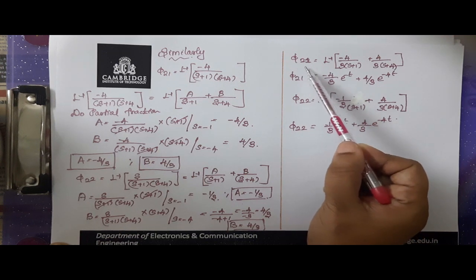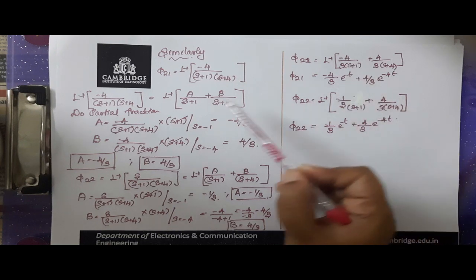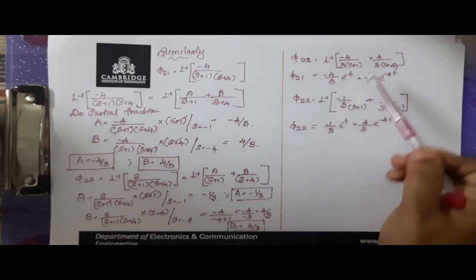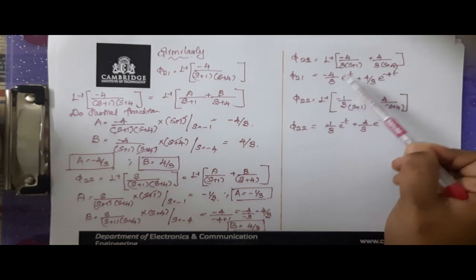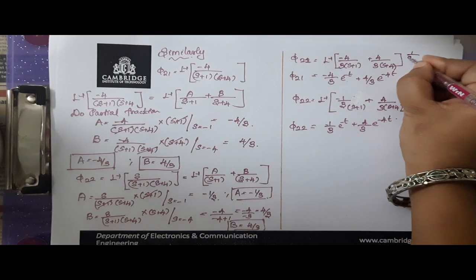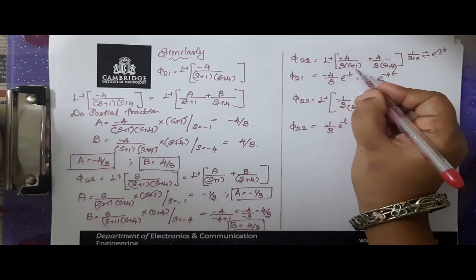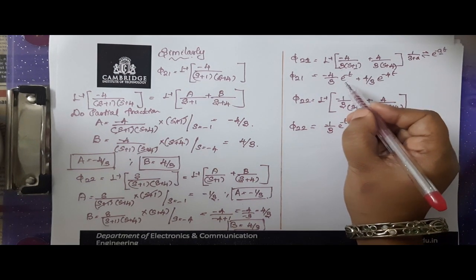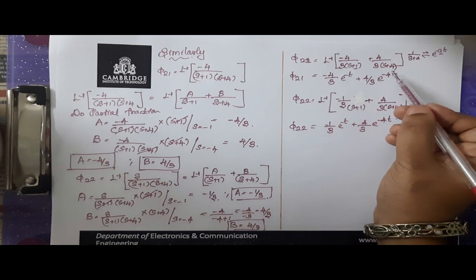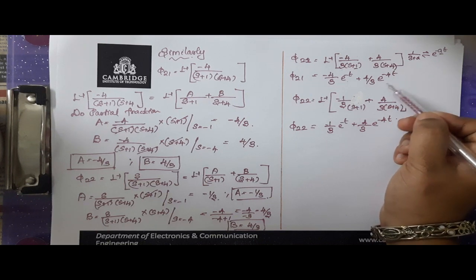Therefore, phi 2, 1 will be equal to L inverse of, let us substitute for a as minus 4 by 3 and b as 4 by 3. And let us take inverse Laplace transform, making use of the Laplace transform equality: 1 by s plus a implies e to the power minus at. In this case, a is equal to 1. So I can write it as minus 4 by 3 into e to the power minus t. And 1 by s plus 4's inverse Laplace transform is given by e to the power minus 4t.